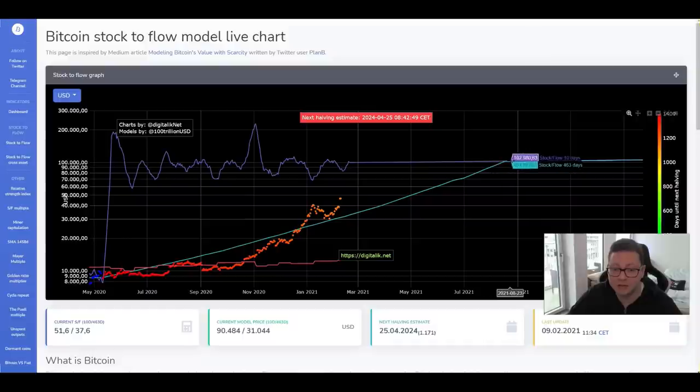Of course, it's very dangerous to sell Bitcoin on the way up because at the end we'll go well above $100,000. But if you want to take a little bit of profits and you haven't done so yet, right now may not be a bad idea. Try to rebuy at around $30,000 if we see a possible correction down to those levels. Overall I'm not recommending taking too much profits, since Bitcoin will go higher, but if you plan to have some cash on the sidelines, this might be a good time to do it and rebuy once we touch the stock-to-flow model price level again.